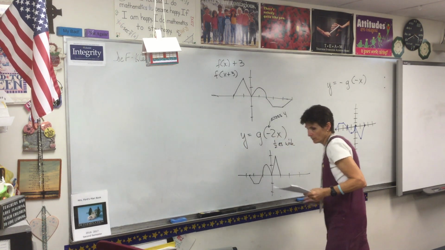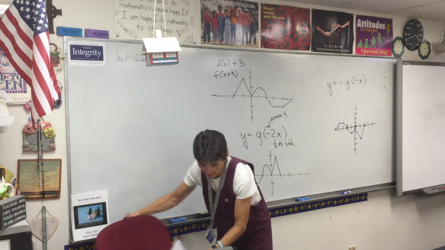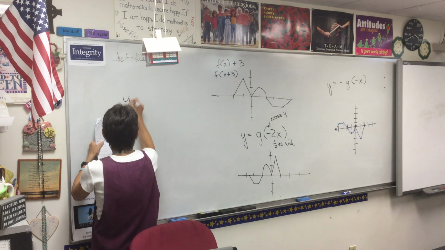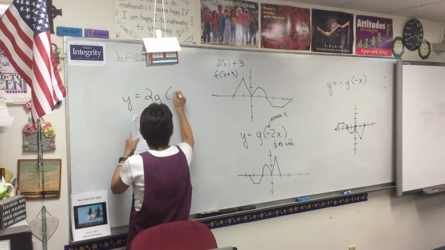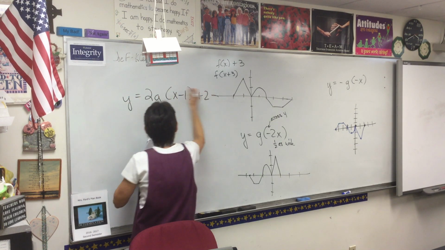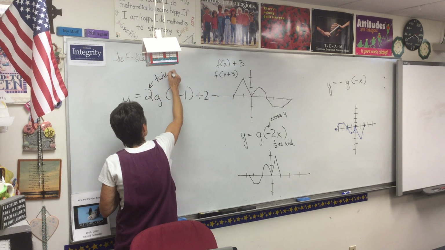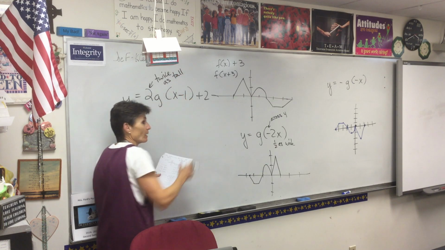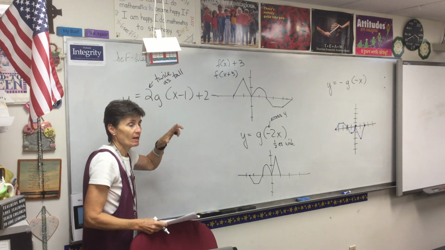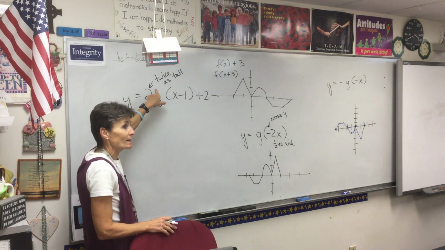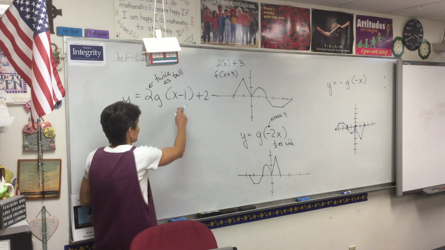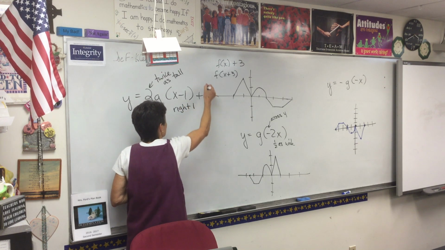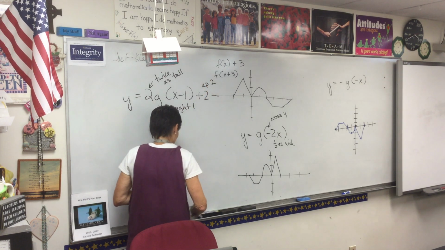What are we doing in problem H? Any thoughts? What kind of stretch? You're right. Vertical stretch. So this says we're going to be twice as tall. I like to write it down in words to remind myself. You don't have to do that, but this means twice as tall. What does this mean? Right one, and this means up two.